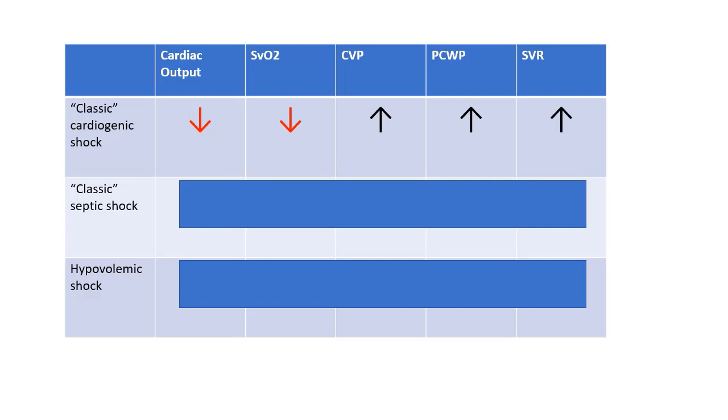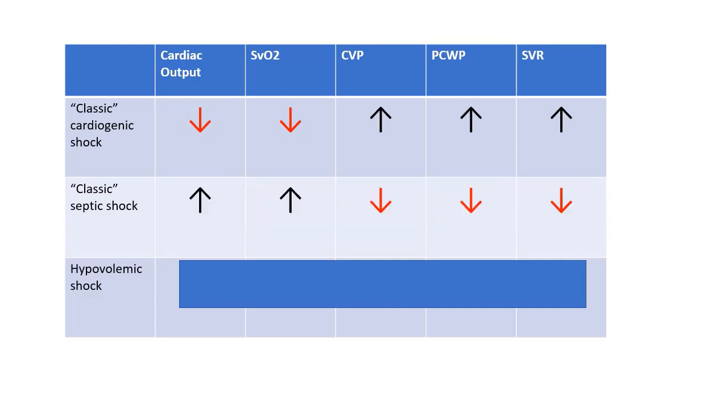Now classic septic shock, though we see different states of this, and we all know cases of septic cardiomyopathy. Let's say the heart is doing just fine, it's actually hyperdynamic. Then our cardiac output is going to be high, SvO2 is going to be high because we can't extract oxygen, it's moving through very quickly. Say they're vasodilated, their CVP is going to be low, pulmonary capillary wedge pressure is going to be low, and their SVR is going to be very low. I'm sorry, SVR is systemic vascular resistance. It's calculated based on the other measurements from the Swan.